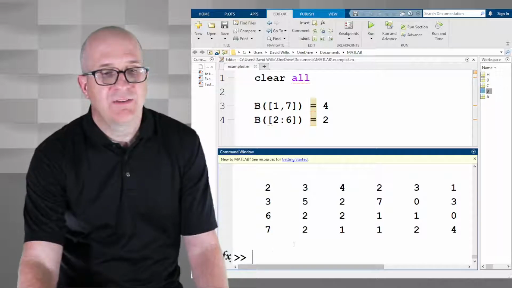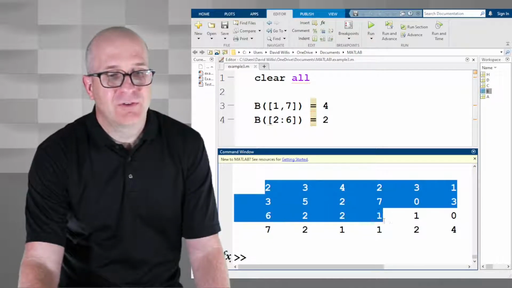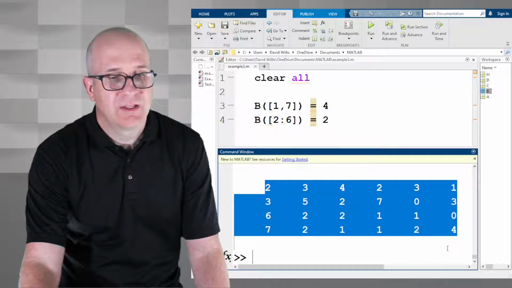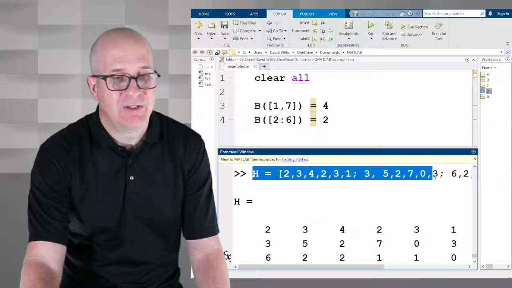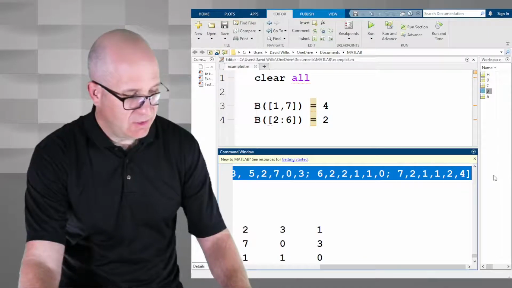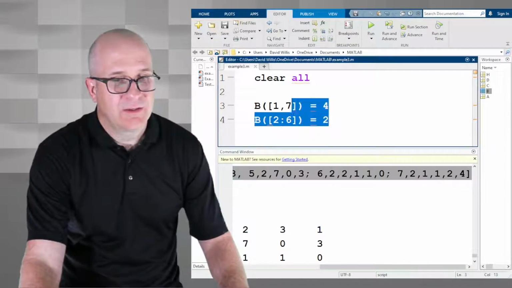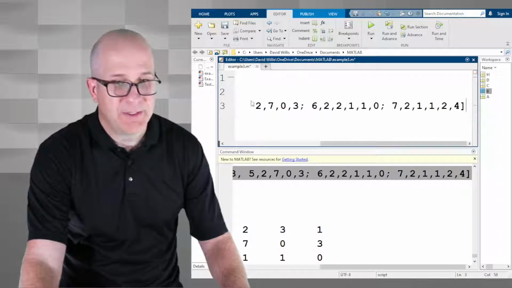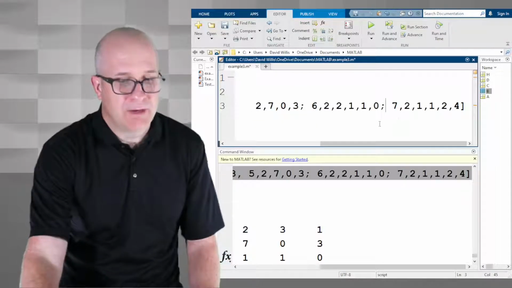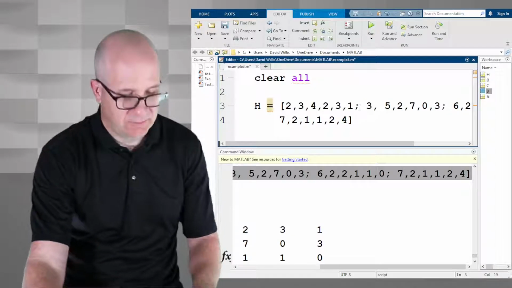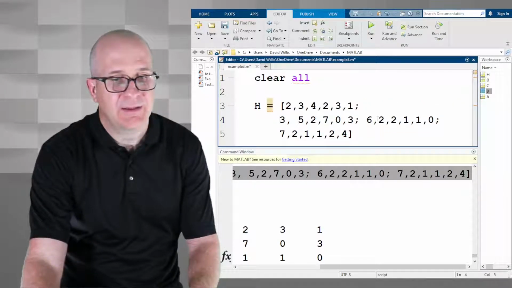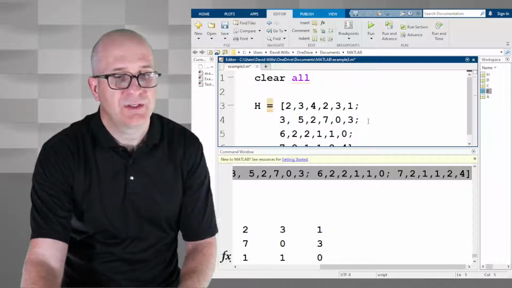What I can see is I now have produced a matrix version of H. This is a matrix entry of H. I'm going to copy this into my script file up here, and I'm also going to write it with each row of the matrix as a separate line, just so you can see how this works also.